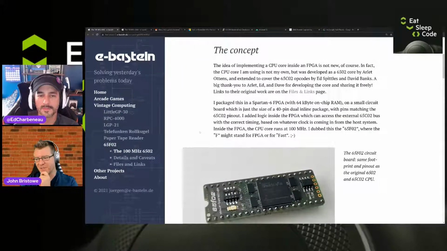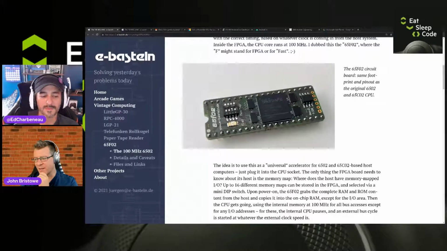And what this person has done, I think this person's in Germany, they've created a 100 megahertz version of the 6502 microprocessor, and basically he created a board, or she, I don't know, created a board that is capable of running the assembly set and running at the clock rate, which is 100 megahertz, obviously.